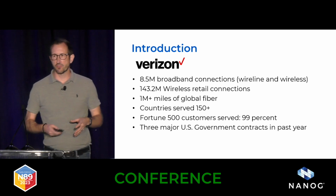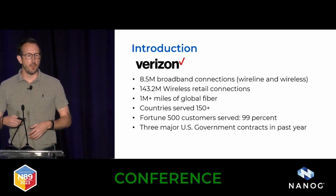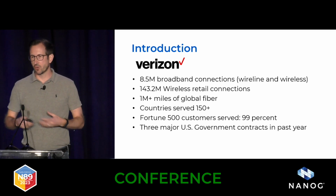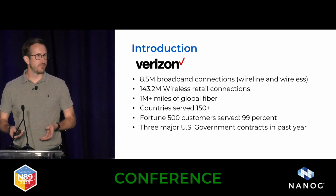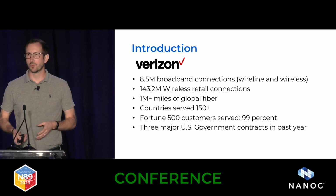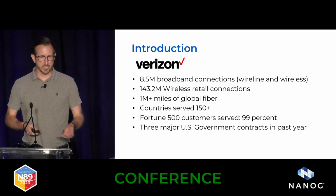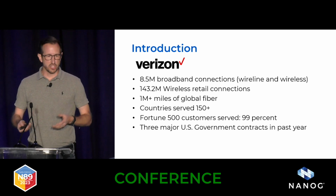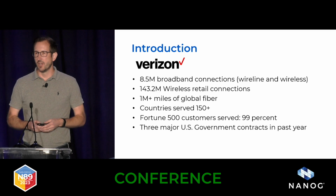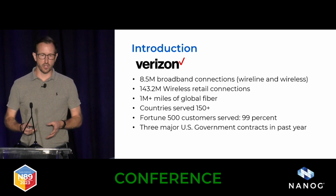And I just mentioned a little bit more about the rest of the company, just to give an idea. It's things that I'm proud of as peering manager that we support. But really, Verizon is more than just that broadband network. We have a global backbone. We support major customers that come looking to us for an end-to-end solution. We have a motto that also has a fun t-shirt to it that says, "We build the networks that move the world forward." And that's why you see the type of customers that we have and the projects that we take on. Things like some of the government contracts we have for DOD, for the FAA. These are just some examples to give an idea of what happens beyond just the home broadband. What we're really going to be talking about today is more about the living room than the office.